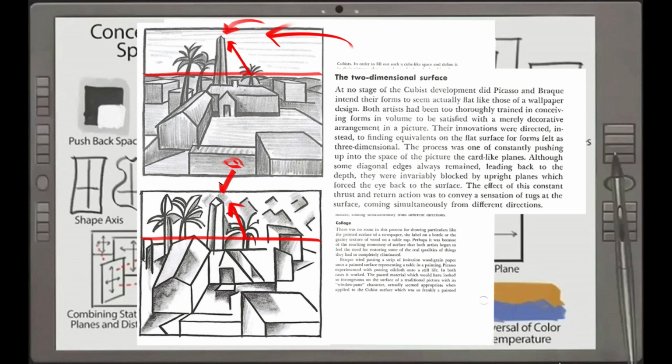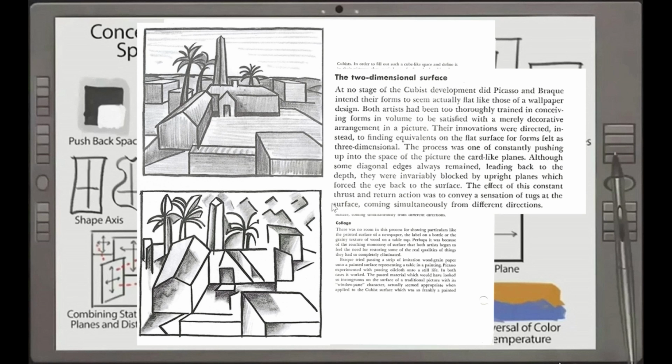So here's a little eye. You're looking down on top of that tower. But this part of the tower, you're seeing from a lower viewpoint. So that part of the tower, you're seeing from this viewpoint here, where the horizon is. So there are two different eye levels, in other words. And this is something that Cézanne did in a lot of his paintings. He would have multiple eye levels for just one object that he painted. So by showing the top of the tower, the artist is flattening out the space because now the top of that tower comes forward more toward the picture plane.